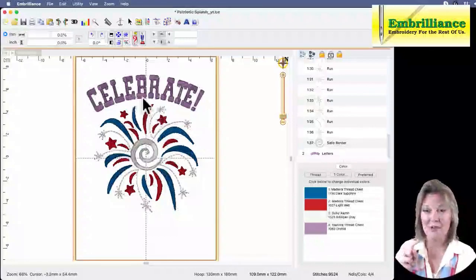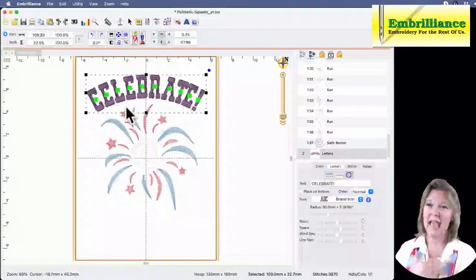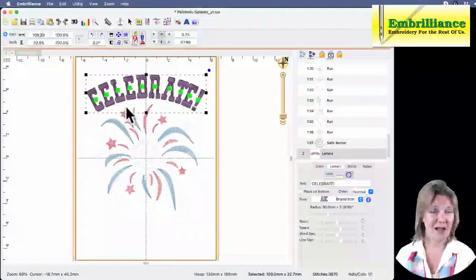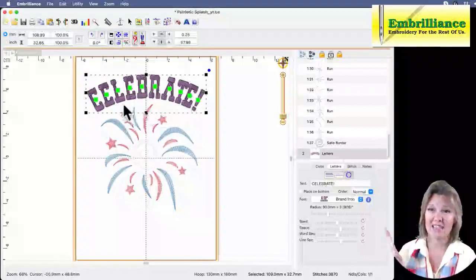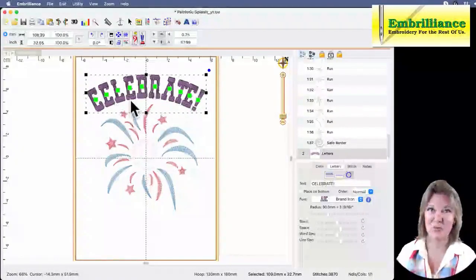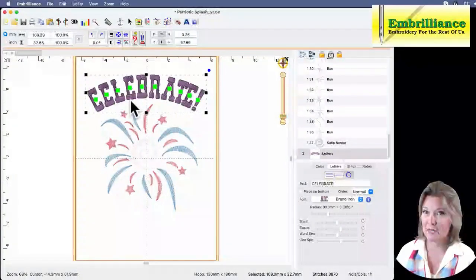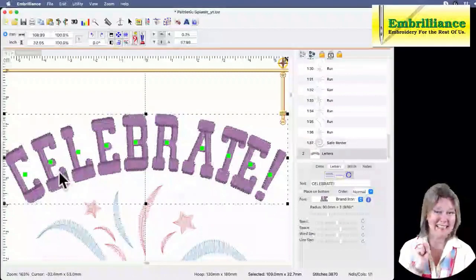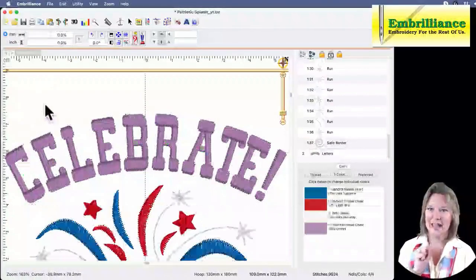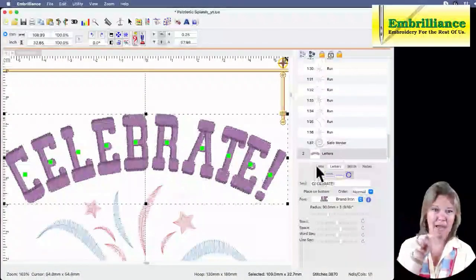Now, as I have that done, I'm looking at my text and I'm thinking I could make it all one color, but wouldn't it be neat if it was red, white, and blue, in alternating letters? I have my lettering object selected, so let's zoom in on it. I'm going to hit the S key on my keyboard while the lettering object is selected, and that zooms in just to whatever is selected. Nice shortcut to learn.